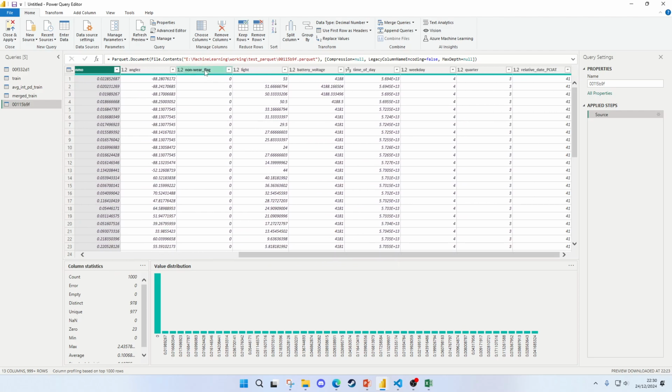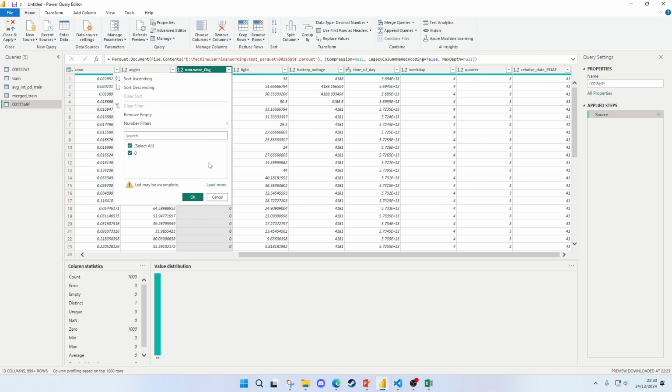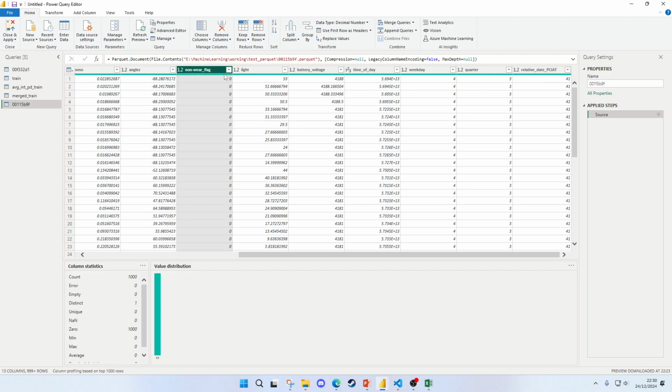Here we have the non-wear flag, with 1 meaning the device isn't worn, and 0 meaning they are wearing it. So we can just straight up get rid of all the rows with a non-wear flag of 1.